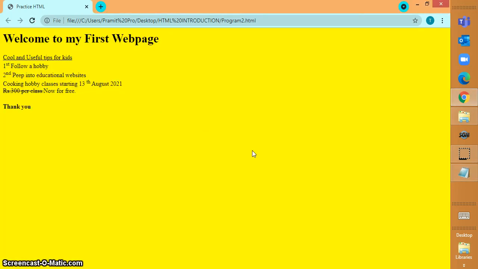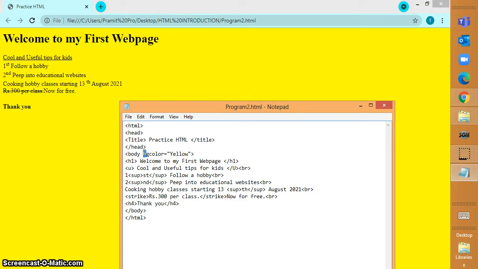Now I have to change the text color of my web page. So I'll go again to my notepad. Here I'll write font color equal to, we'll choose suppose red. Save.